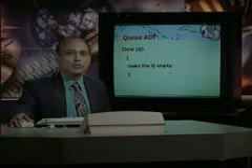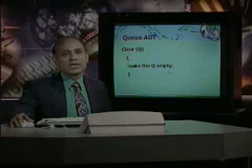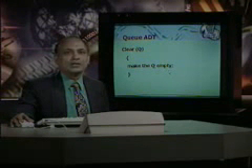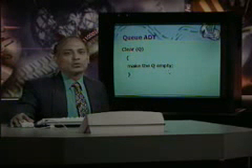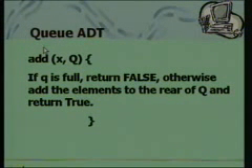Like for example, if you remember from the stack, how do we make a stack empty? When the top becomes -1, a stack becomes empty. So again here you have to think in terms of how to handle the rear and front variables to make the queue empty. Let's add more functions. The most important function you are going to perform on the queue data structure is add. Suppose I want to add element X into the queue. So add is a function which adds element X into the queue data structure. Now what do I have to do before putting the element into the queue? First I have to check whether the queue is full or not.